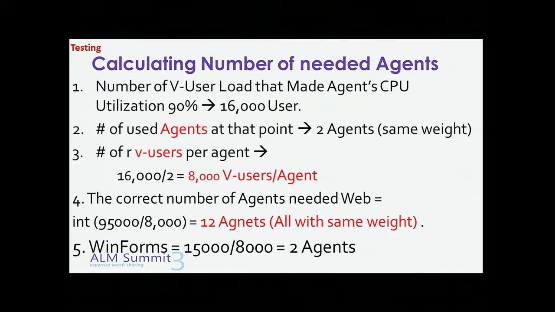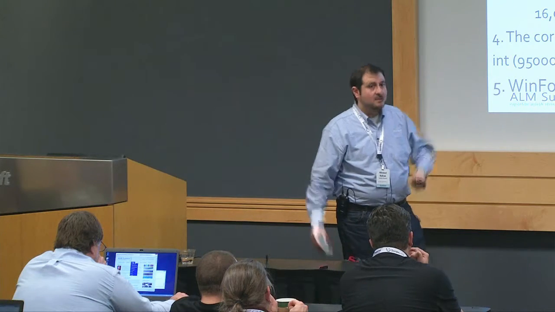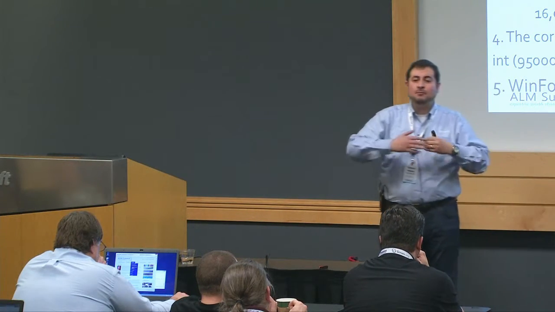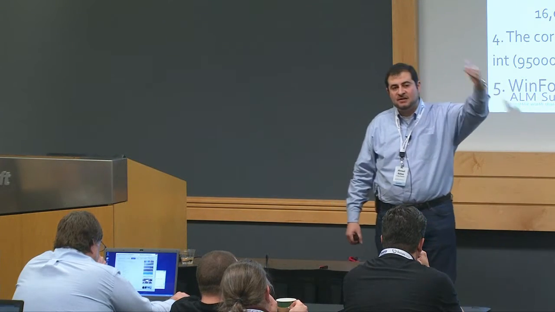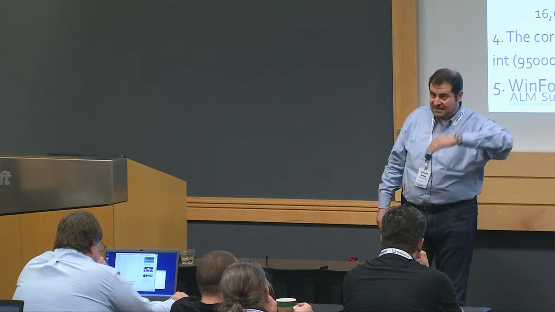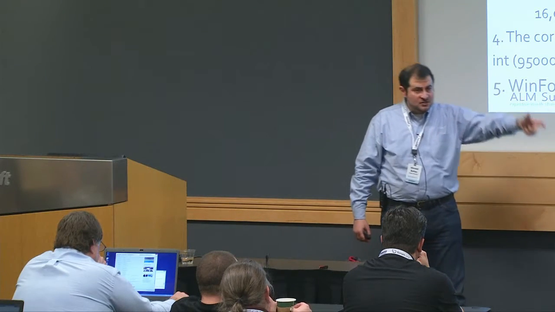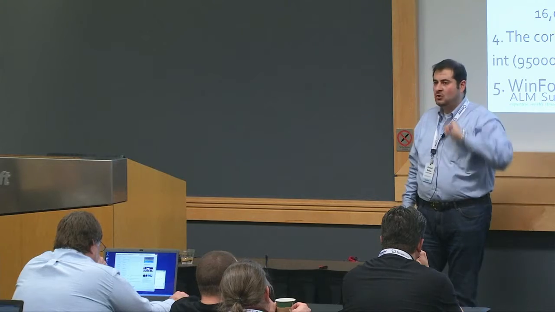Then we did our math. We divided the 95,000 users over the 8,000, and we found out that for the web-based online system, we needed 12 agent servers, while for the WinForm system, we needed just 2 agent servers. Then we began to prepare our load testing architecture that will use 12 agent servers for the web-based load test and 2 agent servers for the WinForms load test.